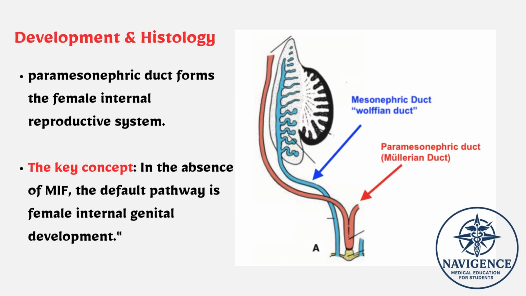As you may remember from Step 1, sexual differentiation begins with the SRY gene on the Y chromosome. The SRY gene activates testis development. The developing testes then secrete Müllerian inhibiting factor, MIF, also called anti-Müllerian hormone, AMH. MIF causes regression of the paramesonephric, Müllerian, ducts, which would otherwise form the female internal reproductive organs: fallopian tubes, uterus, upper vagina.